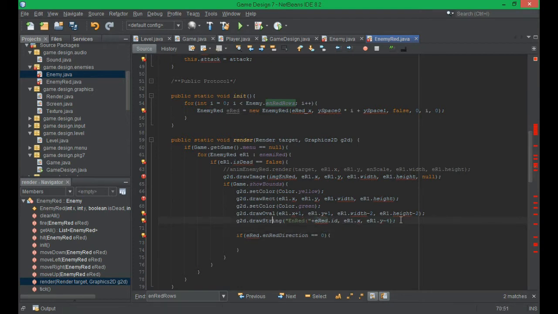And when I draw the string, another string, and that's going to be direction R, dir, plus the x.